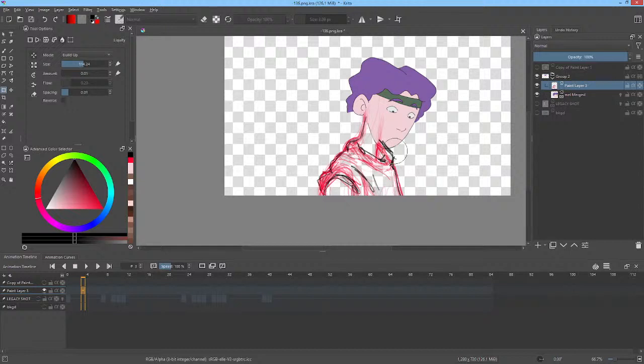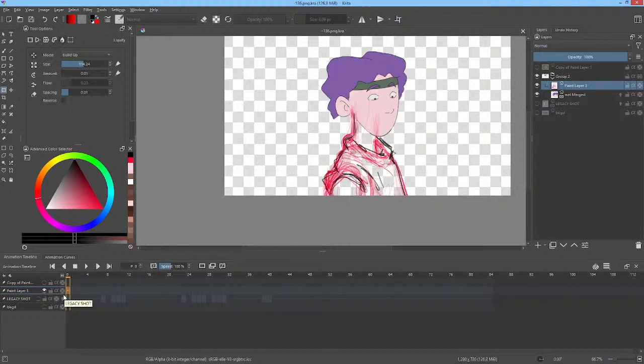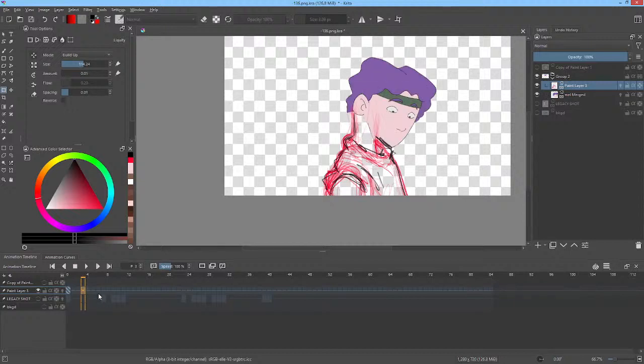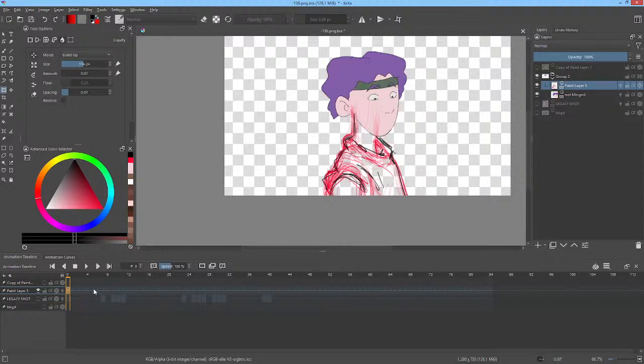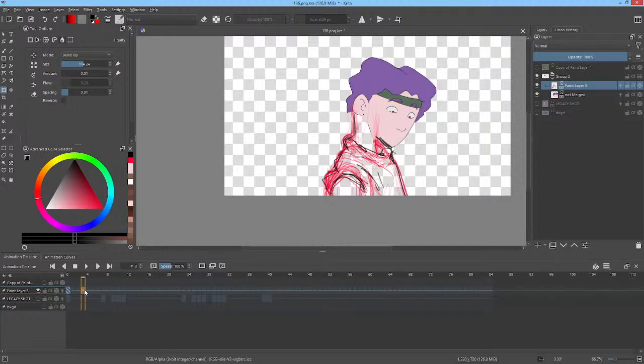Okay, and oh, now that's a disaster. I've got to hit undo a bunch of times. That's my fault. On this layer, I did not add a keyframe, so when I went to here and sculpted it, all I was doing was changing the prior drawing. But that's okay. This is what happens when you work with this stuff.